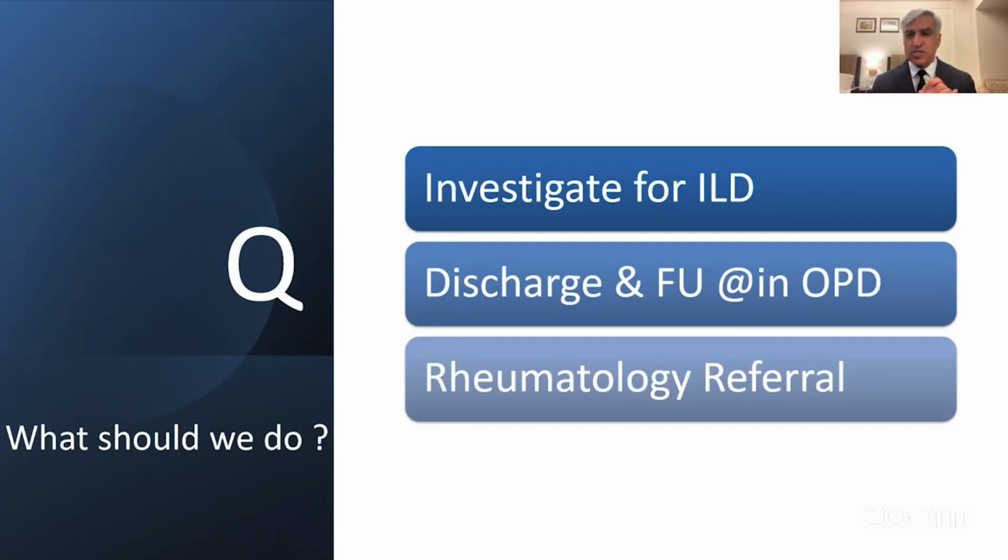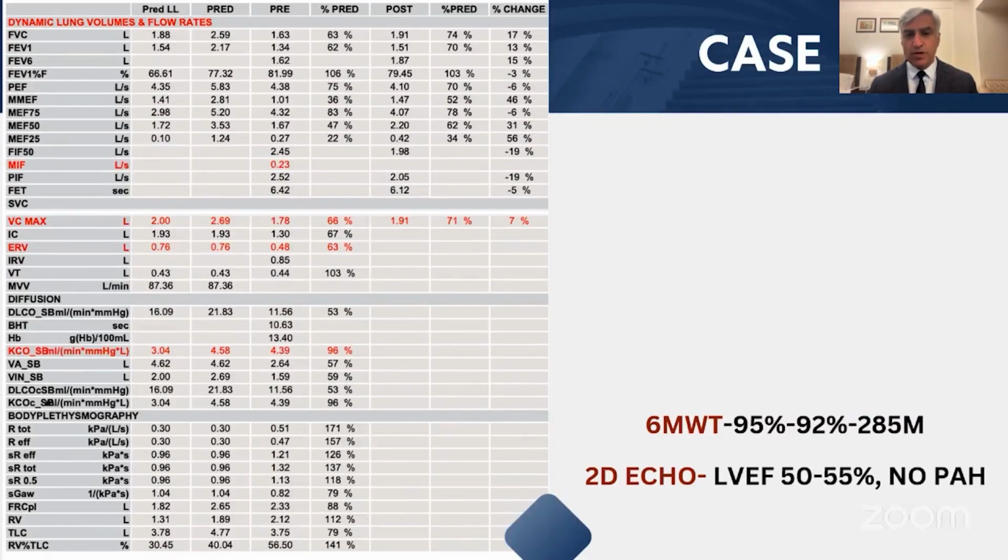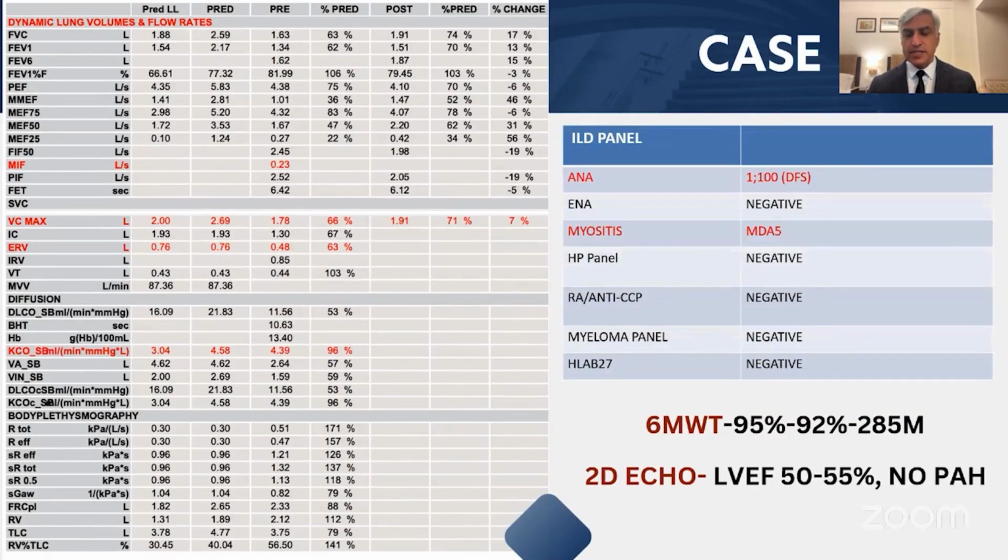So what happened next to this patient, Rahul? These were the questions in our mind. We did send the patient to rheumatology also. Next slide, I think, Rahul. Yeah, so we did a rheumatology profile. Okay, so that is interesting. This patient has ANA 1 in 100, and the ANA is diffuse finely speckled, and then of course we have MDA5 coming out to be positive.